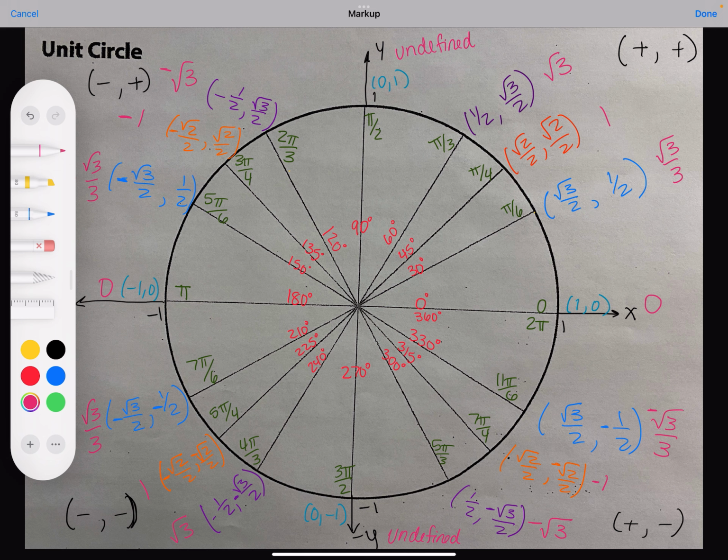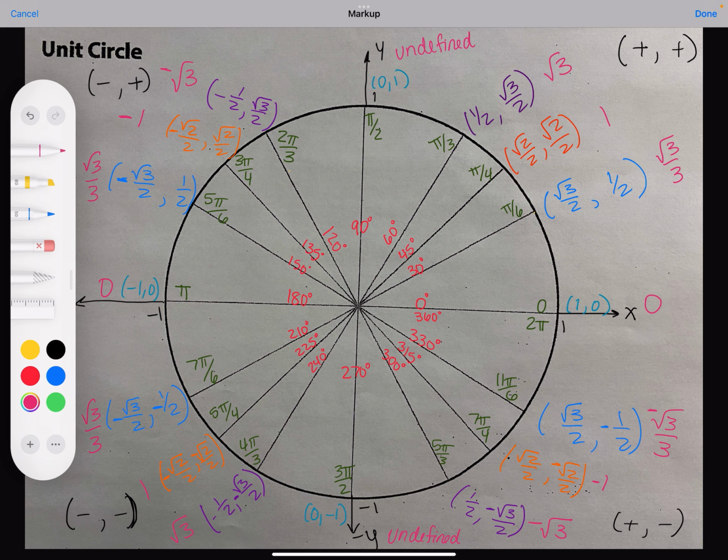But this is all the stuff that you need to know. Okay? If you can do this, you will be successful in trig. If you know the values on the unit circle, then you'll be successful. The other thing I'll tell you is for chapter 13, I will never provide you with a unit circle for a quiz or a test. But typically what I'll do is I will provide you with a blank one.